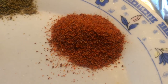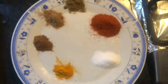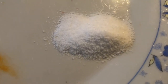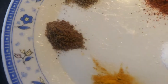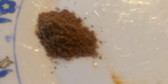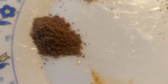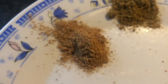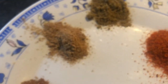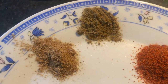So I'm going to put 1 teaspoon red chili powder. Salt, 1/4 teaspoon turmeric, 1/2 teaspoon of garam masala. By the way, you can get all these from any Asian store. 1/2 teaspoon of coriander powder, and 1/2 teaspoon of cumin powder.